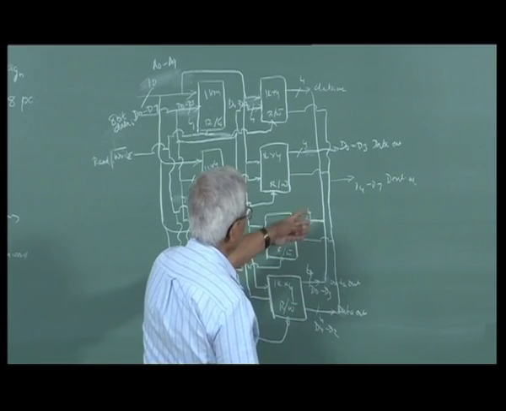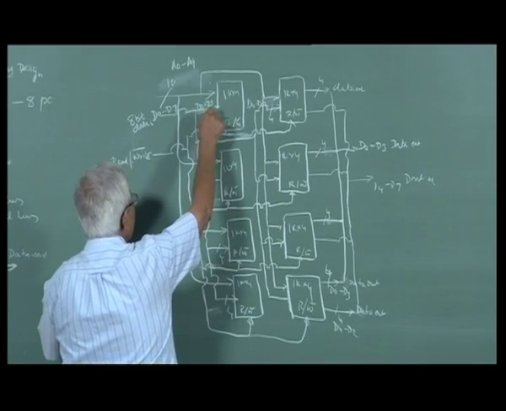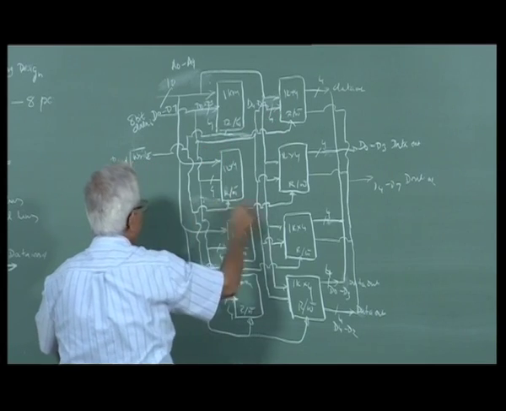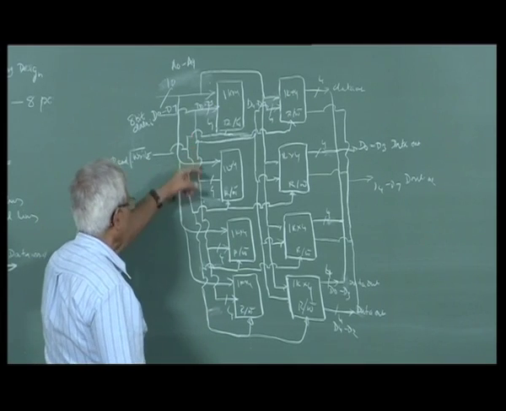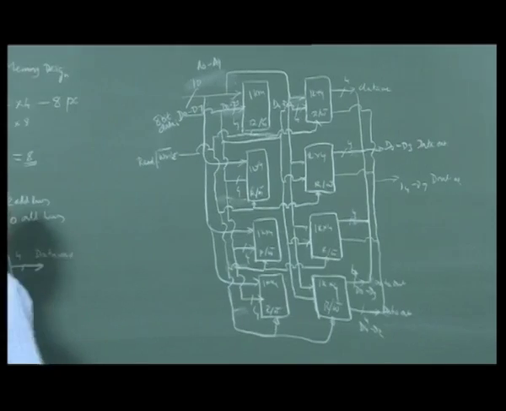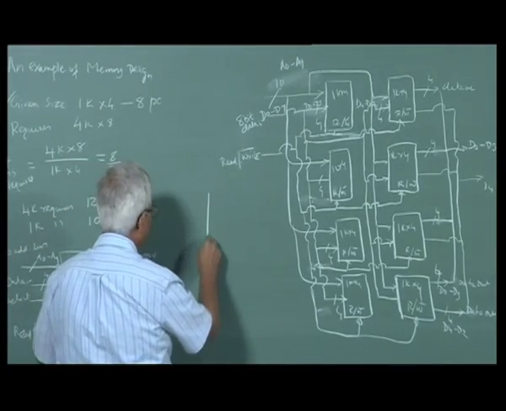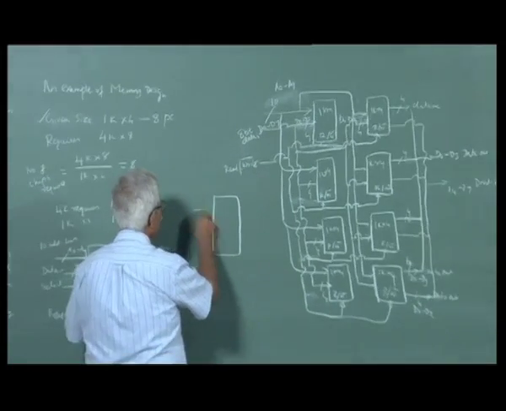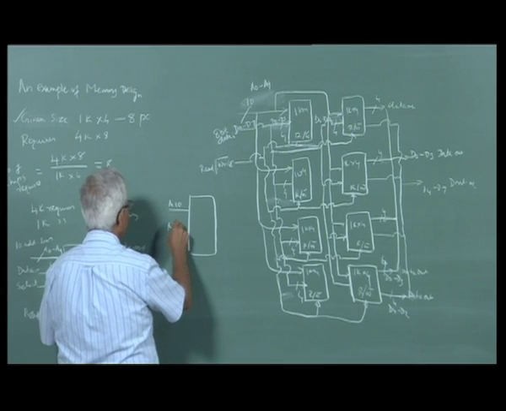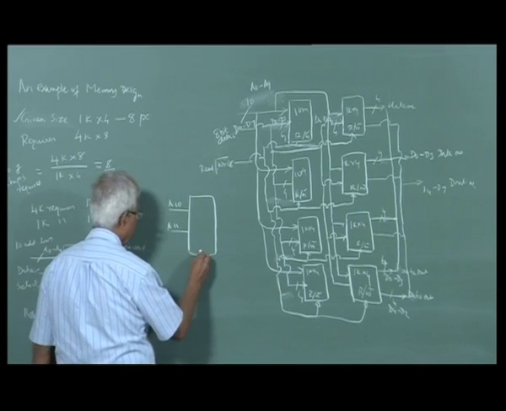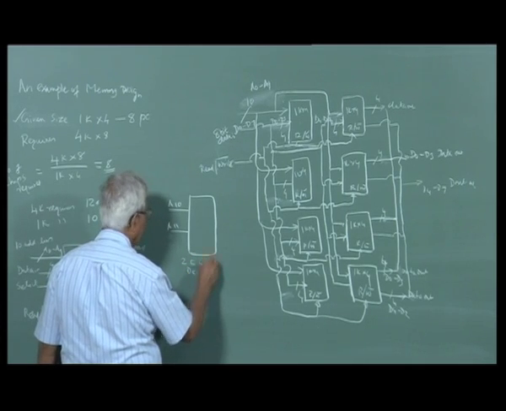So totally I get 8 bits output, 8 bits input, because the 8-bit input is divided into D0 to D3 into this, D4 to D7 into this, similarly in all of these. Read-write line is common for all the chips. 10-bit address lines, each one of them, but then the 4K chip requires 12 address lines. I have only used 10, so the other 2 address lines, A10 and A11, will go through a 2 to 4 decoder, 2 lines input, 4 lines output.